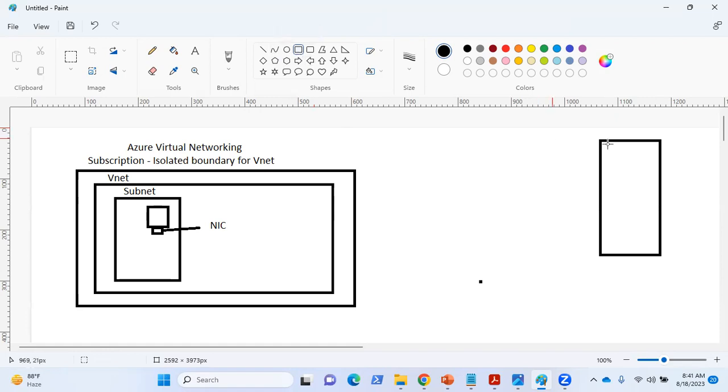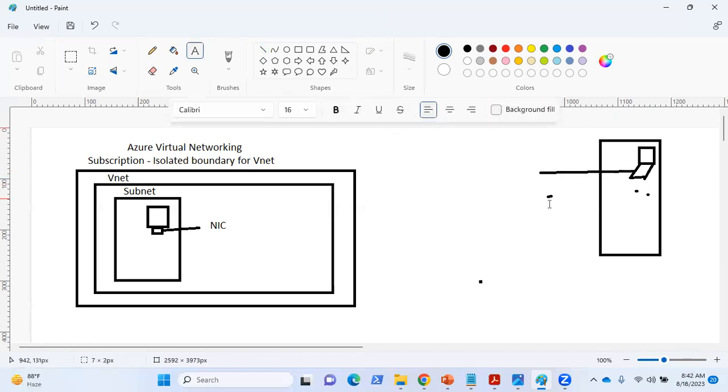And there's a port here, which is a networking port. And somewhere inside this port there is a chip, or you can say a small board, which is the NIC.